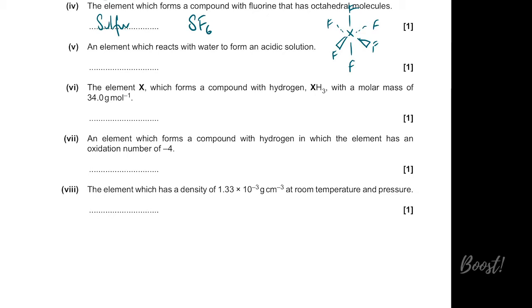So in actual fact, the answer is sulfur. The compound would be SF6. If you didn't remember this off the top of your head, it may be a good idea to go back and revise your shapes of molecules and examples of the different shapes, because SF6 is the main example of an octahedral molecule shape. Hopefully for many of you, if you've done your revision, you will have been able to recall this quite quickly. But if not, just use the shape to give you some clues.